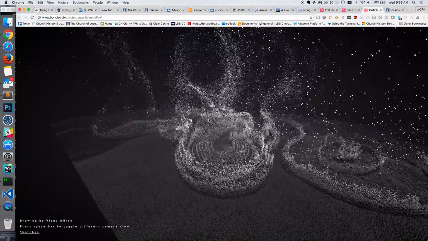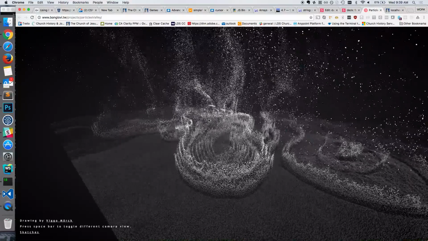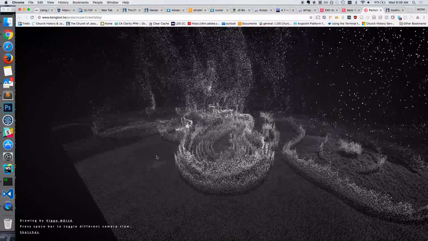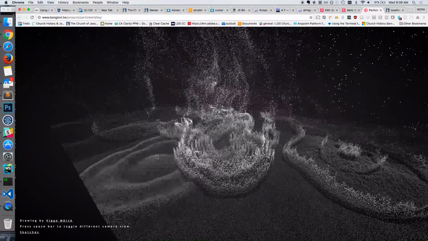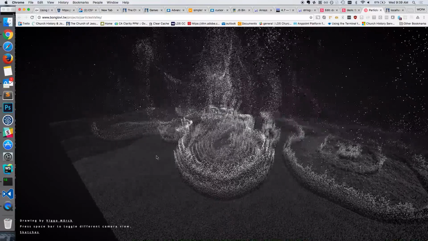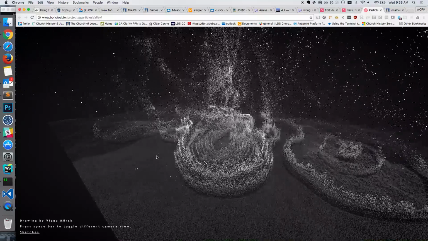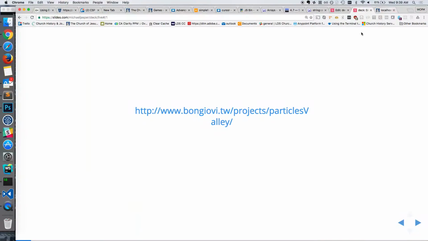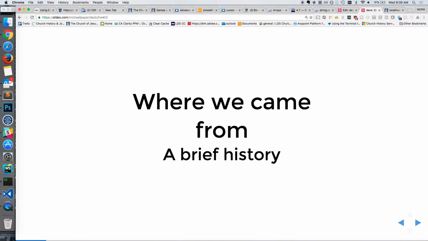And then, not only is it a real-time animation in JavaScript in 3D space that you can manipulate your perspective, you can also interact with the animation. So this may be the state of the art in terms of rendering in a browser. But I think it's important to understand the modern state of the art, to understand where we came from, to understand the history.